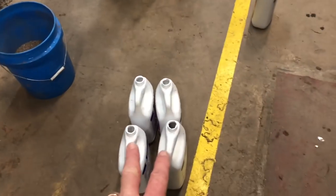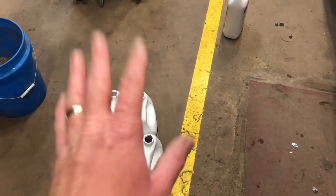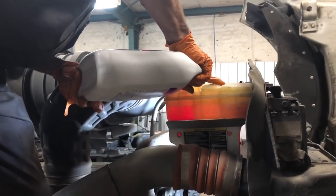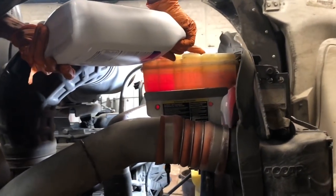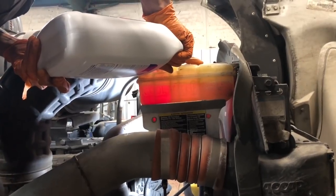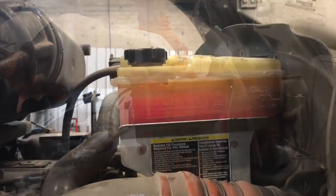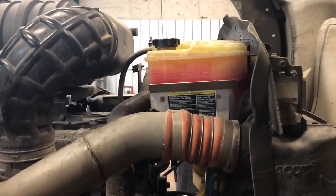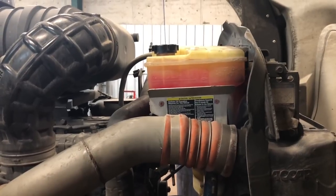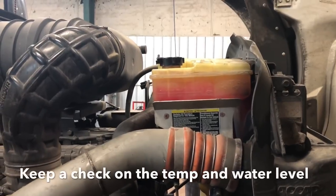Alright guys, so far we've got four bottles of antifreeze put in there and we refilled them with water - so that's a total of eight gallons. That's the fifth gallon of antifreeze. We're going to top her off as much as we can get in there to the full mark. And then we'll show you guys how to help get the air out. She's full. So what we'll do now, we'll fire the truck up. Don't be alarmed because it should burp and then suck the water down - just keep it checked on your water level.